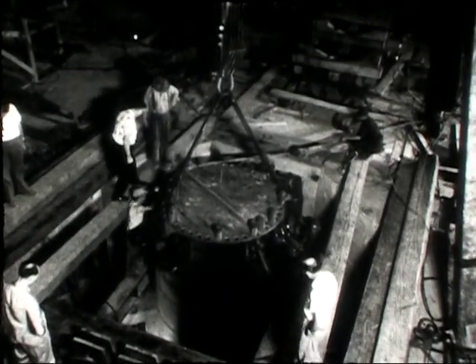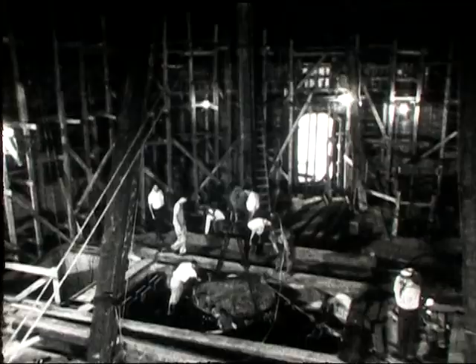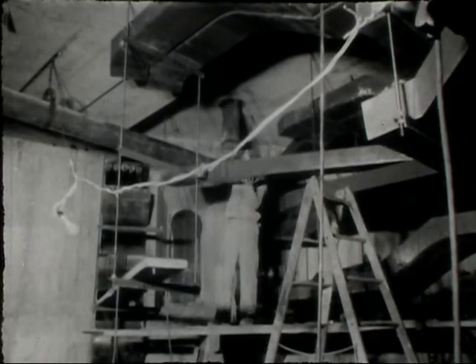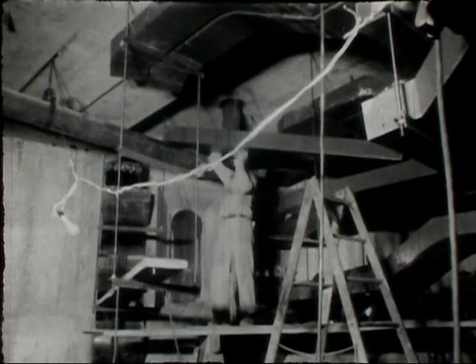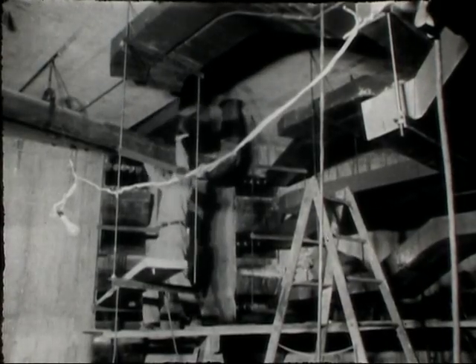The vessel was mounted in the suspension supports and the required fittings attached. Electric cable pans were installed throughout the shell. Since the reactor and all other equipment in the shell are to be operated from the control building, it required pressure-tight ports to run the 1,200 cables through the shell to the control building. Normally no personnel will be inside the shell during operation except for routine inspections during each eight-hour shift.